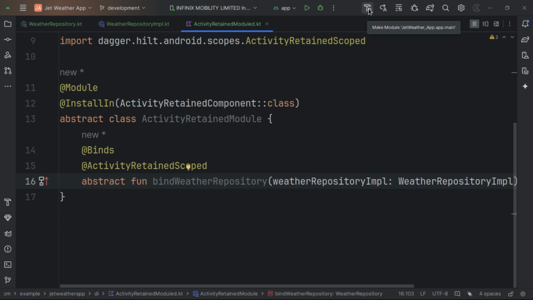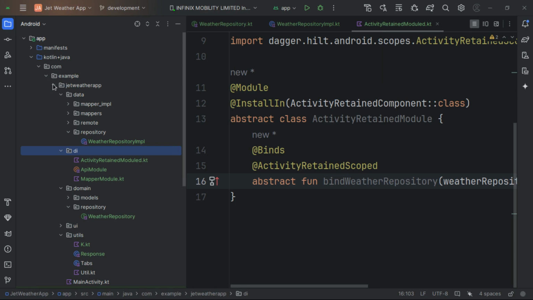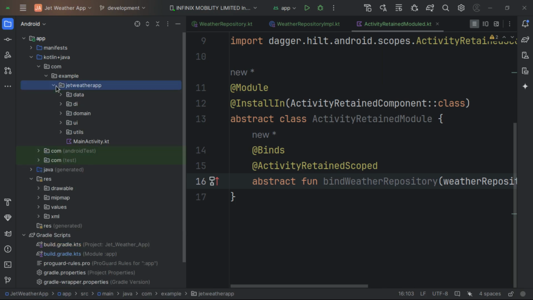Okay, so now let's try to make our project and see if everything is working perfectly. Everything here is working perfectly, and our Gradle has built successfully. So I think we have made a bit of progress here, and everything inside our data and domain is complete. So the next case here is to deal with our UI part. Okay, so the remaining part here is our presentation, and we can do this next.